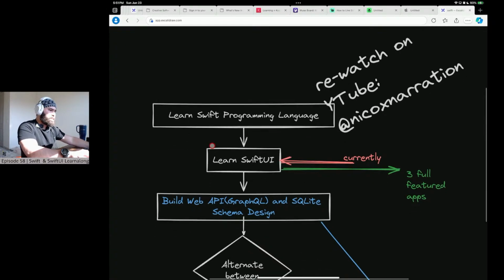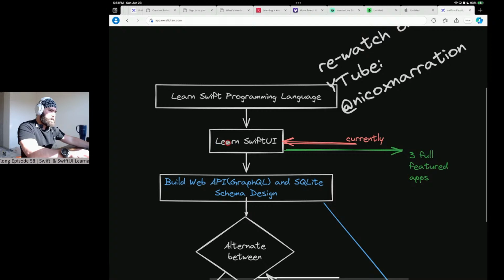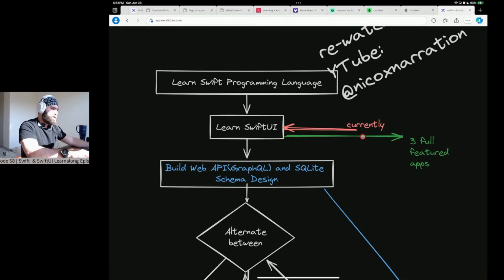I say that because now we've already moved into SwiftUI, which is massively simpler if you already know Swift. I guess you can understand it from a conceptual perspective even if you didn't know Swift, but from a pragmatic perspective, it wouldn't make much sense to learn it without Swift. So you can go there and get caught up. Right now we are in the midst of this book, learning SwiftUI. It's a great book from Mountain Studios, no affiliation.